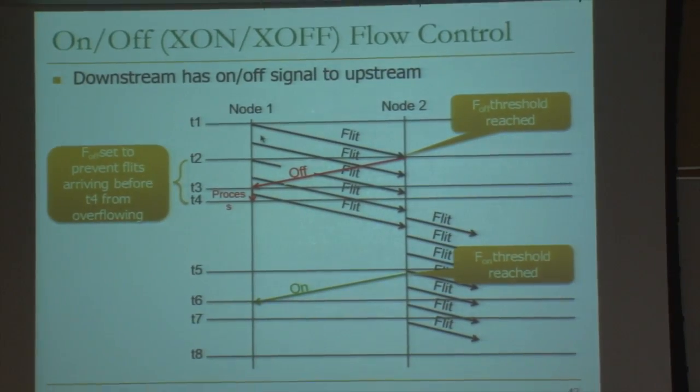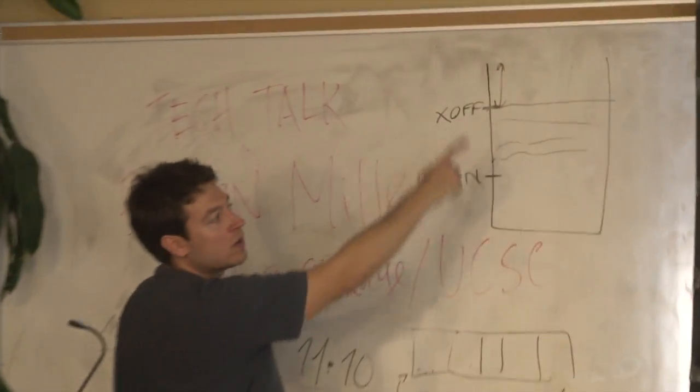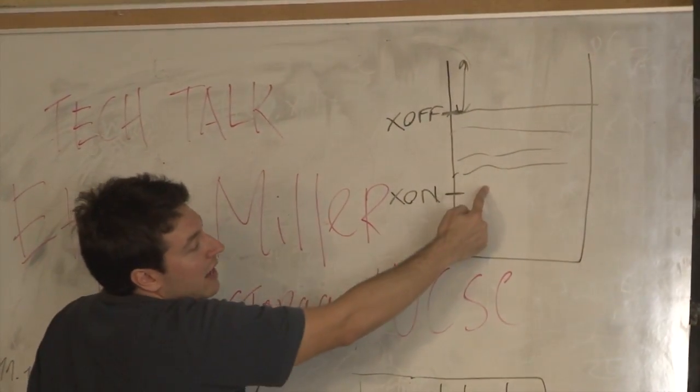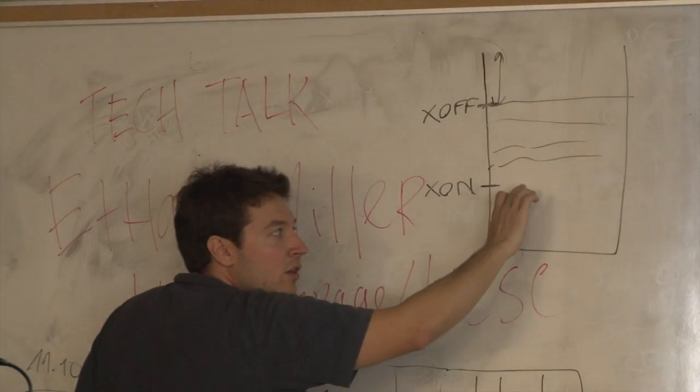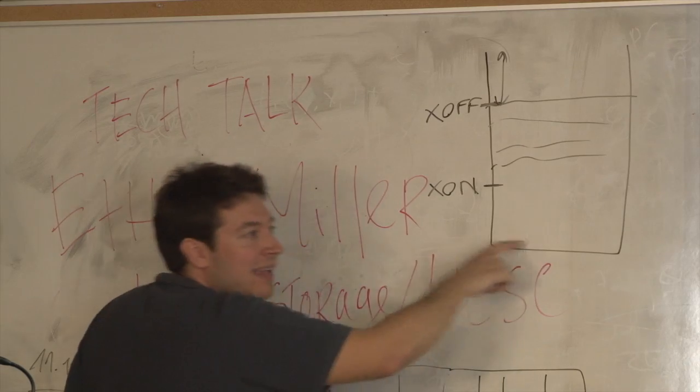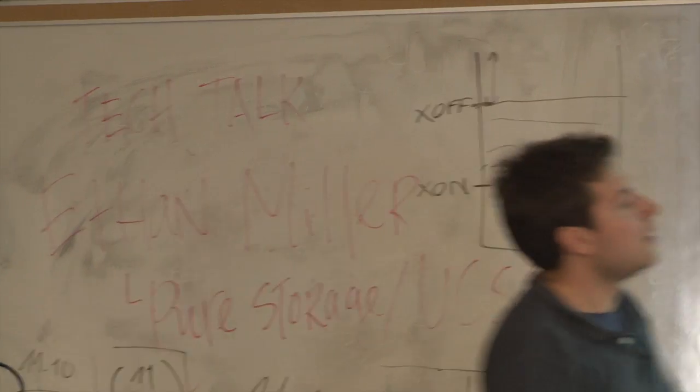So then he starts sending. Now, you want to send this soon enough, because once you send it, it will take some time for node 1 to start sending you packets again. So you want to have something to do while you're waiting for him to get the message. So you send it early, so you have enough packets to keep you occupied.